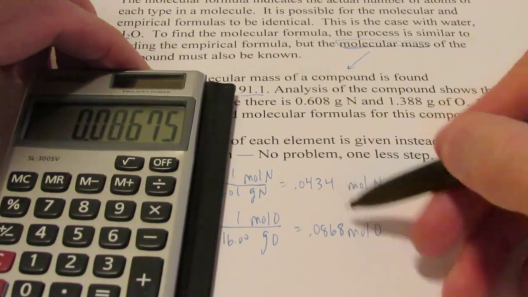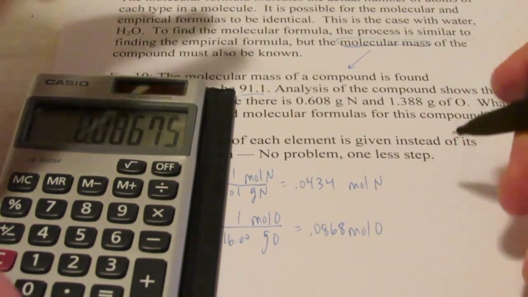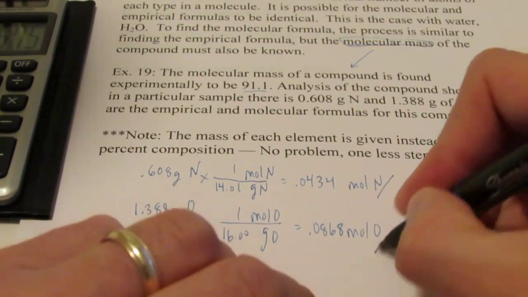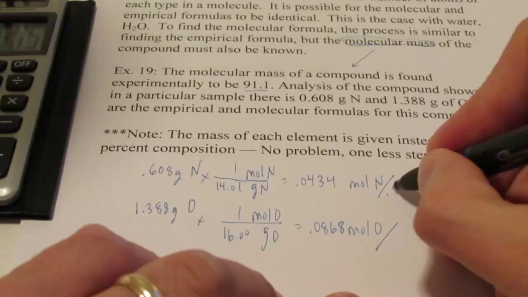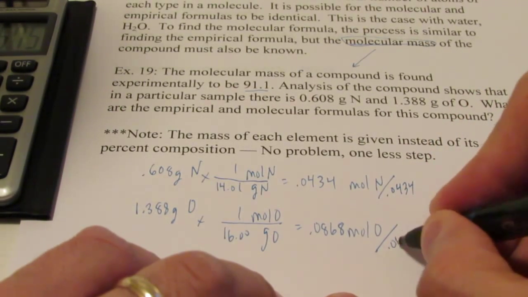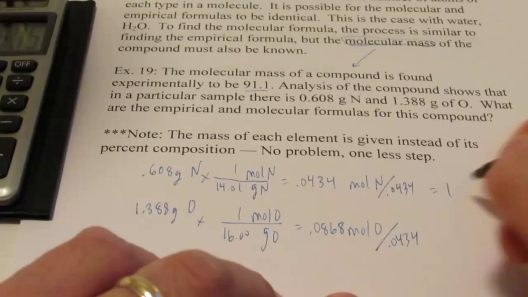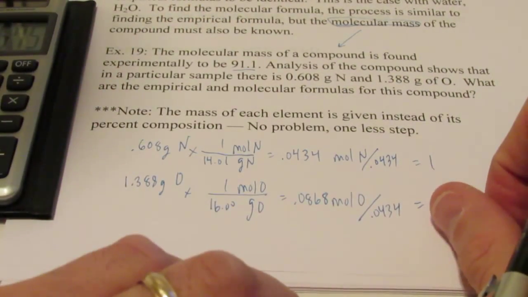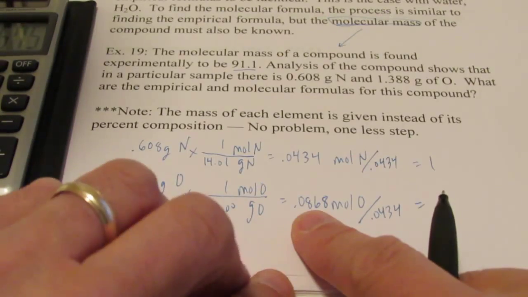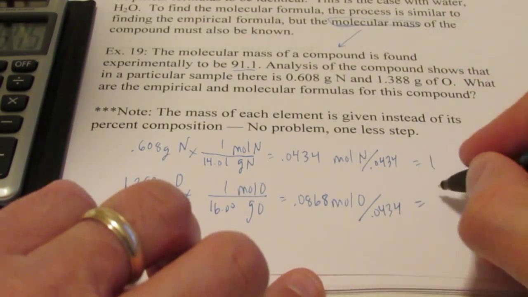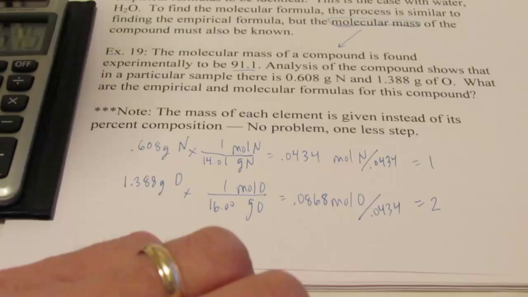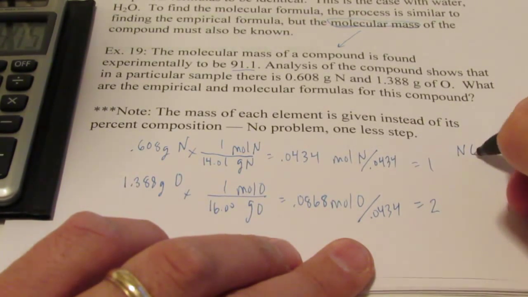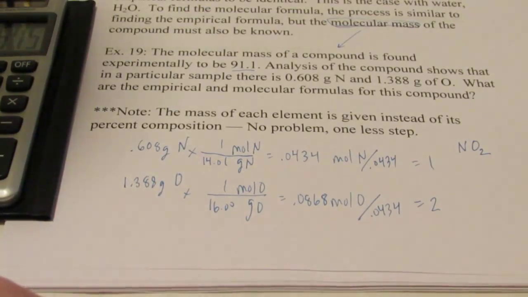Now I'll bet you can do that math in your head for the next step, but we'll do it on a calculator anyway. Isn't my next step to divide by the lowest number of moles, which is 0.0434? Of course that's 1. I'm not going to insult your intelligence here. Isn't 0.0868 divided by 0.0434 equal to 2? Of course it is. So my empirical formula is NO2, nitrogen dioxide.